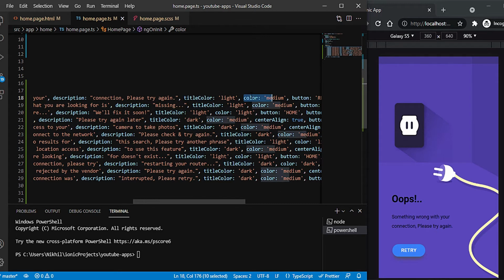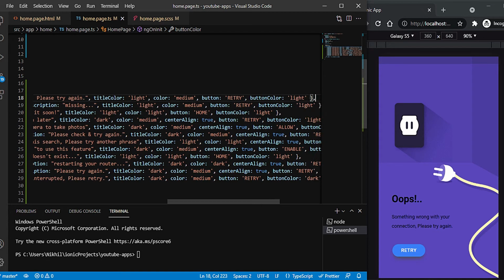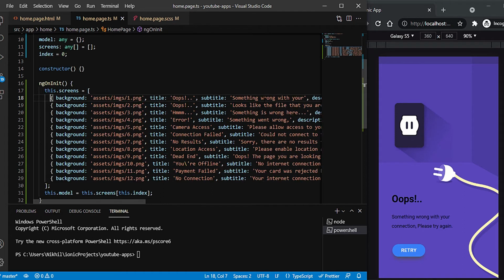And then we have another property called color, which is basically the color of these two, subtitle and the description, which will have the same color only most of the cases. All right. You can make it more dynamic if you want to have. The last one is I think the button. So the button, if you want to change the text, you can directly change it dynamically in this manner. And then the button color, which is very important. So you can change the button color also directly out here by passing it dynamically. Alright. This is the whole object which we are going to use.